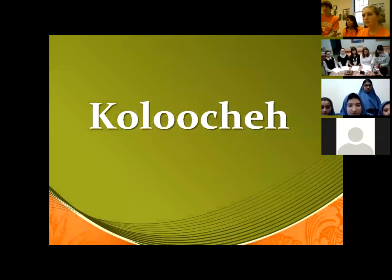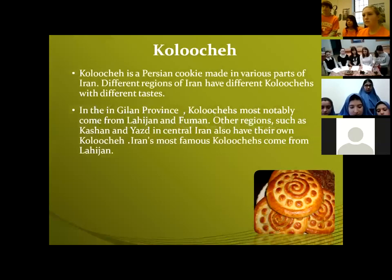Kolucha. Kolucha is one of the traditional cookies of Iran, and different regions of Iran have different kolochas with different tastes. For example, in the Gilan province, kolochas most notably come from Lahijan and Fuman. Lahijan and Fuman are some of the cities of the Gilan province. And we have some Kashani and Yazdi cookies.